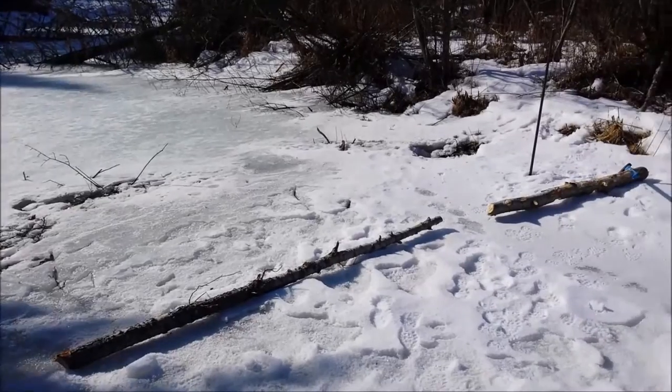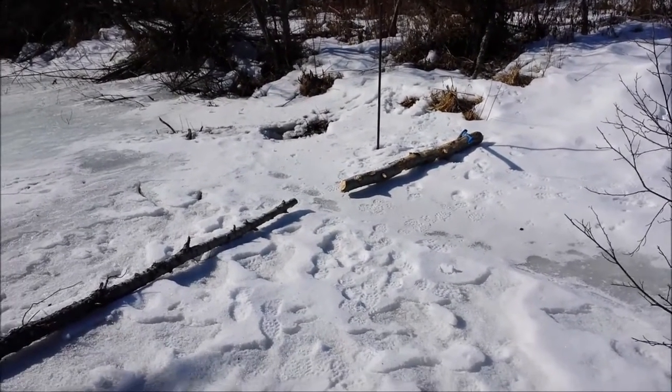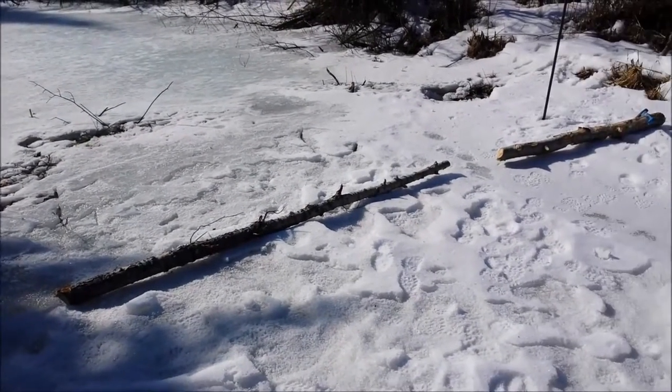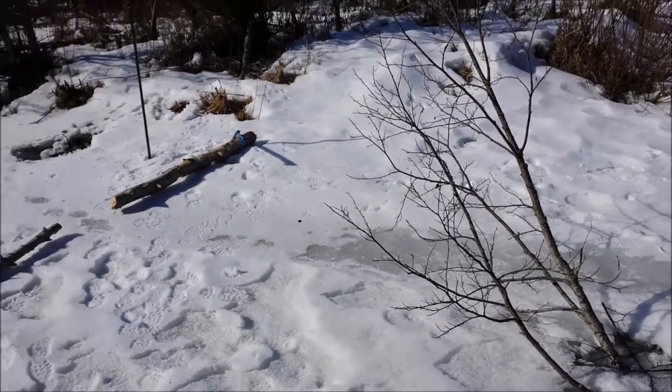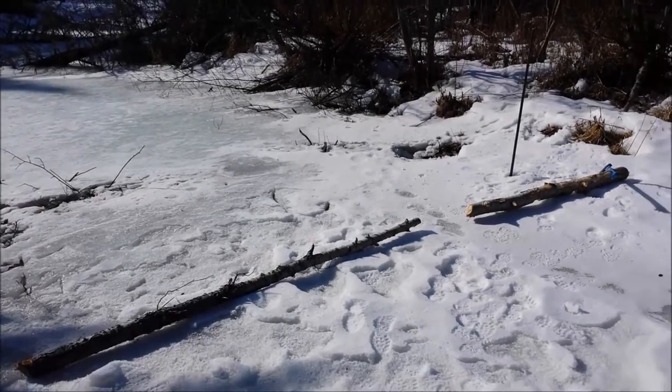So I found the beaver dam again here. I've used my tap there and I've tried to find the hollow sound of where the beavers are using their runs. Often the beavers will go and check the dam to make sure it's all good throughout the winter. And right where those two sticks are is kind of where they're coming in and out of the dam it feels like.